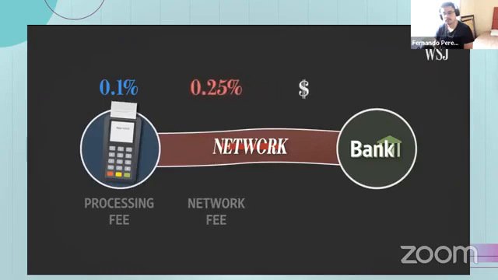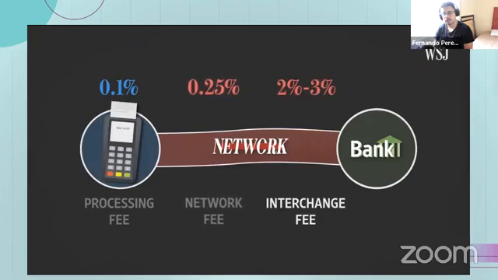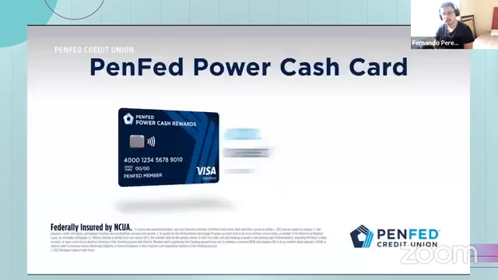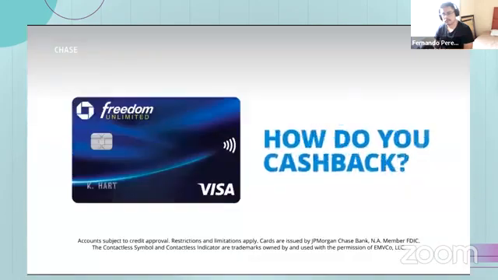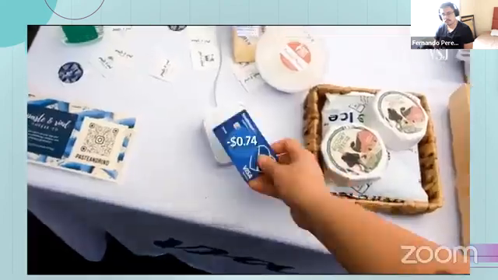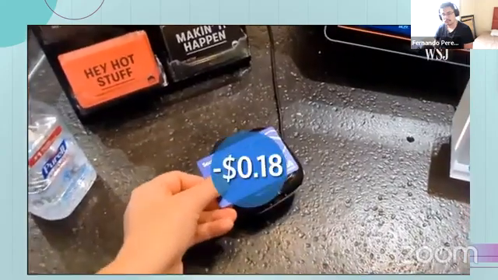And the largest fee of this system also happens here, the interchange fee. It's usually around 2 to 3%. It's set by the card networks, but it's paid to your bank that issued your credit card. You get rewards for every purchase. Essentially, that fee helps to fund the rewards that we all get when we use our credit cards. Earn 5% on travel purchased through Chase with Chase Freedom Unlimited. Cashback credit cards or credit cards with miles for travel benefits. Someone's paying for that. It can be only a few cents or maybe a few dollars, but then think about how much that adds up when you take into account all transactions being made.